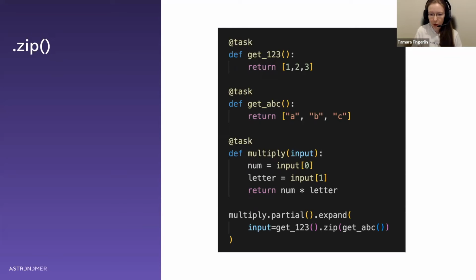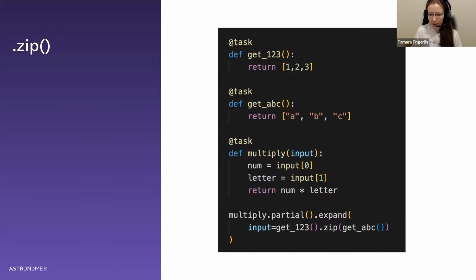And now the easiest way to pass the upstream outputs to this dynamically mapped task is by first calling .partial. Little side note, if you don't put in anything to .partial, you technically don't have to call it. I like to call it anyway to remind myself that it's here. And then you add .expand, and expand always takes a keyword argument, so you have to put input equals. And here we simply zip together get_123 and get_ABC.